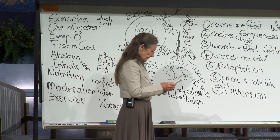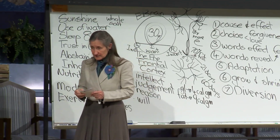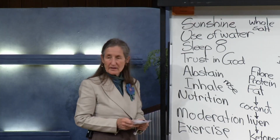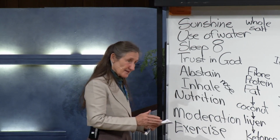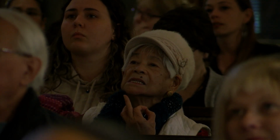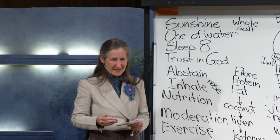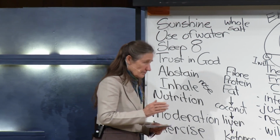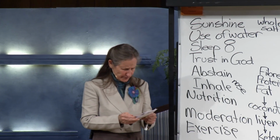Is there a way to reverse end-stage kidney disease? Have you seen this happen? I have certainly seen people who are about to go on dialysis not need to go on dialysis. And in my book, Sustain Me, I have a chapter on the kidneys, and I have a story at the end of it of a lady who was about to go on dialysis, came and implemented our Sustain Me principles, and emailed me, I think a couple of months later. She said, I don't have to go on dialysis. My kidney function is coming back. That's good news. So the herbs and the basic lifestyle changes that she implemented are outlined in my book.